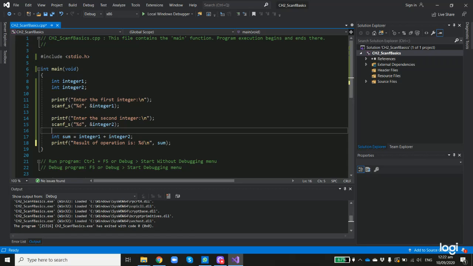Another thing that you may want to do is to show the user what are the values of the two numbers that are being added. So what you could do is maybe you want to print both integer 1 and integer 2 in this final statement as well.